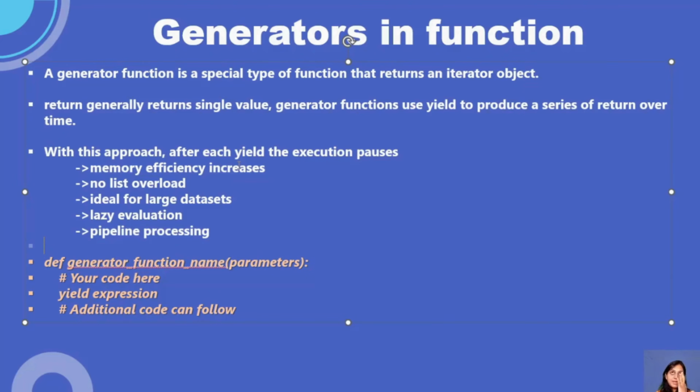So what is going to happen, during that point, it is going to take a pause. It is becoming lazy there, and it is again coming and working, like you're just giving a pause in your process. And with that, right, we are increasing the efficiency of memory, correct? And there is no overload to your list, or there is no overload to your data structure. And basically these generators are ideal for very large data sets, and like what we discussed, this is becoming lazy, right, lazy evaluation. And again, it's a pipeline processor.